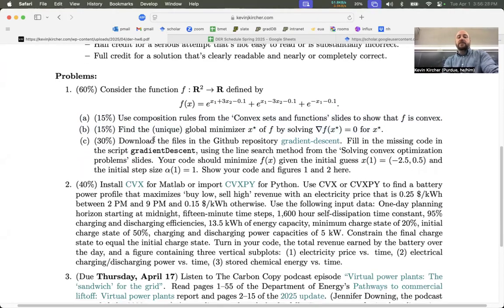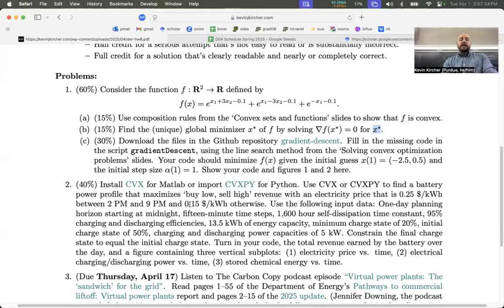And then you will actually, for this one, not use CVX or CVX pi, although you can if you want to sort of verify that your work is correct. But you'll use basically some starter code that I put up on GitHub, which is to implement the gradient descent method. So this, again, is kind of the simplest optimization method for differentiable functions. Basically, you look at the derivative that tells you the direction the thing is increasing in. Take the negative of that. That tells you how to go down with respect to the function. So basically, you implement that fairly simple method, and you should be able to find the same thing that you found up here in part B for x star.